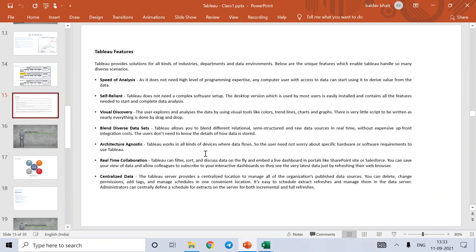Real-time collaboration means even if your data is getting updated, Tableau will show you the updated numbers. Just refresh. If you are using a manual file, you have to refresh it. If you are using databases which are getting updated, Tableau will refresh it automatically. Tableau also provides you centralized data. That is called Tableau Server. Tableau Server is the second vertical of Tableau, which comes under the admin portion, where you work on permissions, security, and creating sites. And Tableau Server also provides you an area where you can have your complete visualizations, data sources, everything.